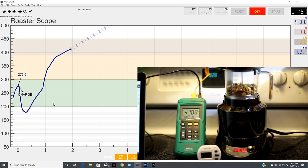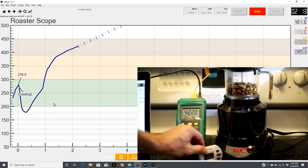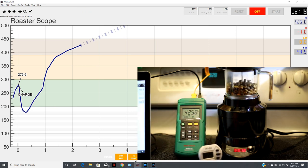And this is normally when I would, somewhere around 400 is normally where I would mark my first crack. It's really not a clean way to determine when first crack is, but you can hear the pops are more regular right here, so I'm probably going to mark it right about here just for the sake of marking it. But again, I've heard pops the entire way. And just going to let this run.